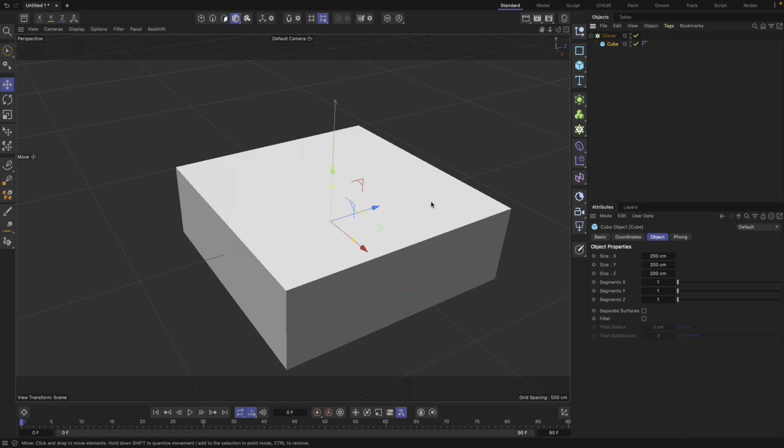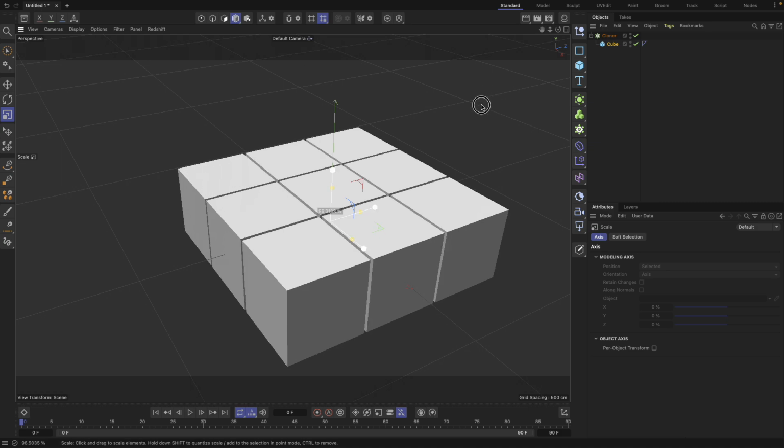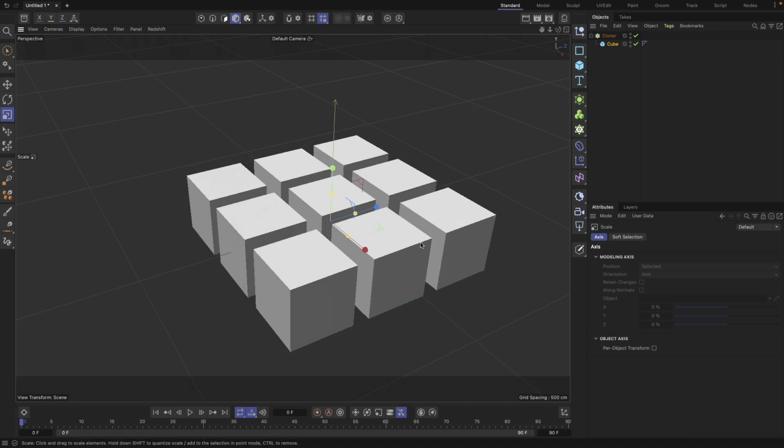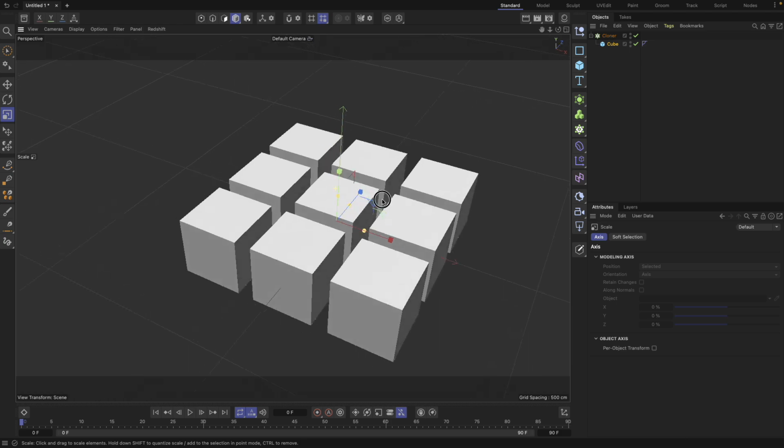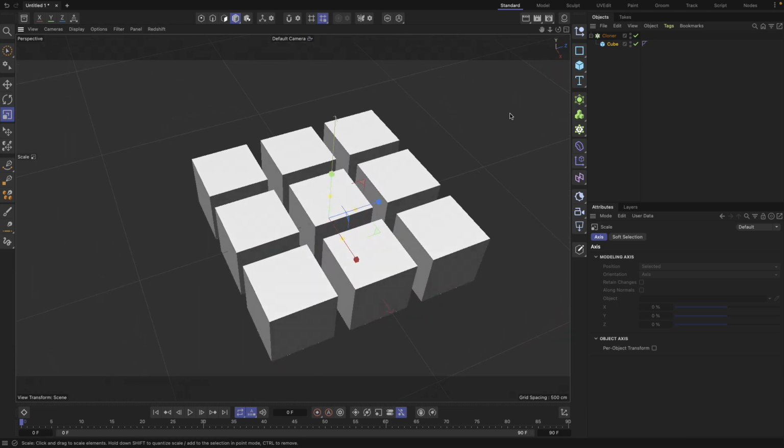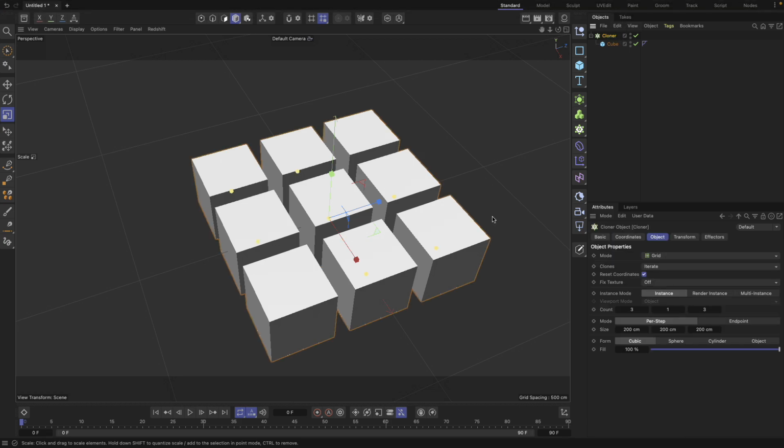So I just need to select that cube, select the scale tool, click somewhere on the viewport and drag to decrease the size. As you can see, by default it has created 9 cubes, which are all instances of the same cube.